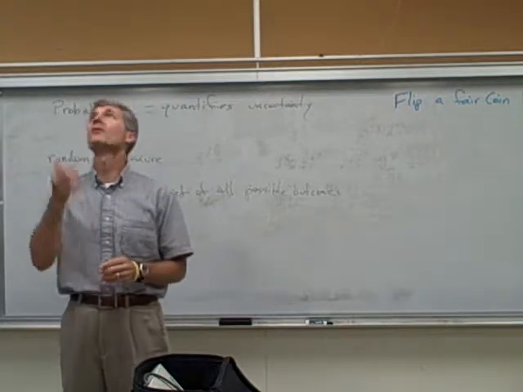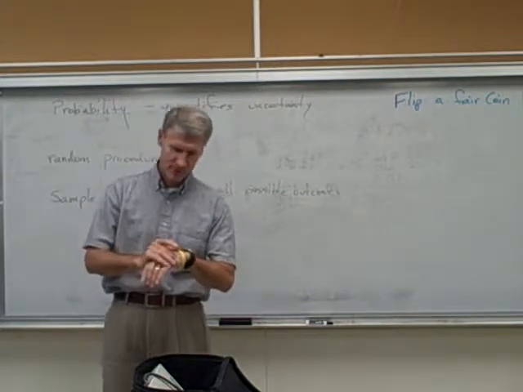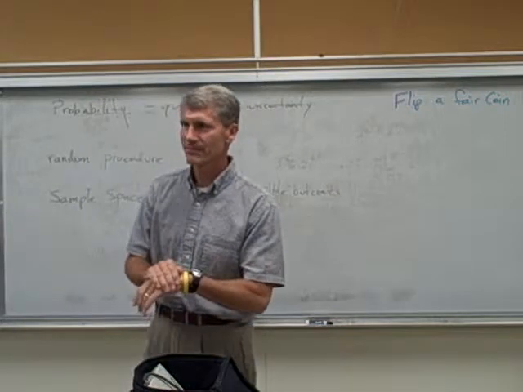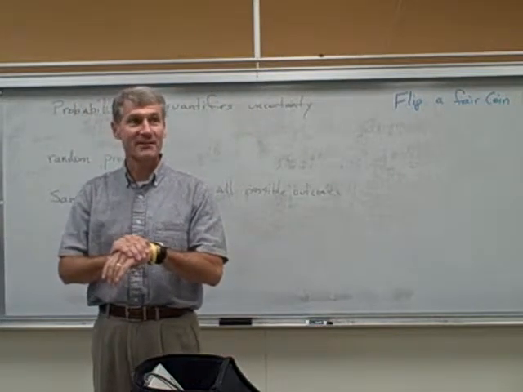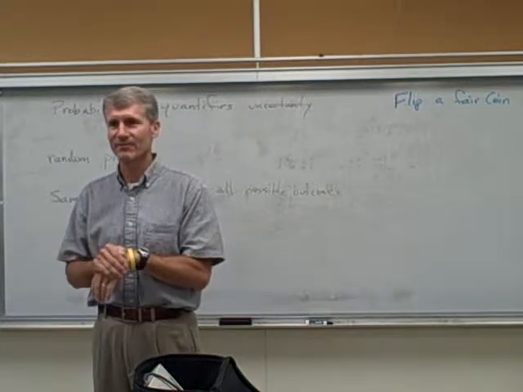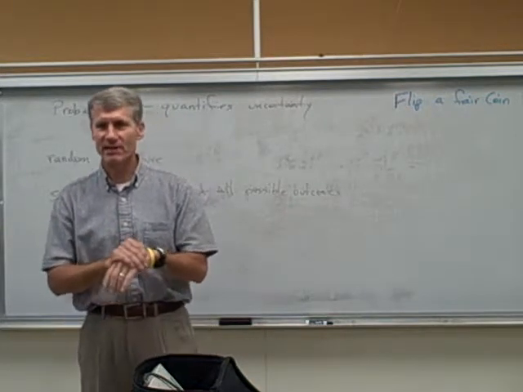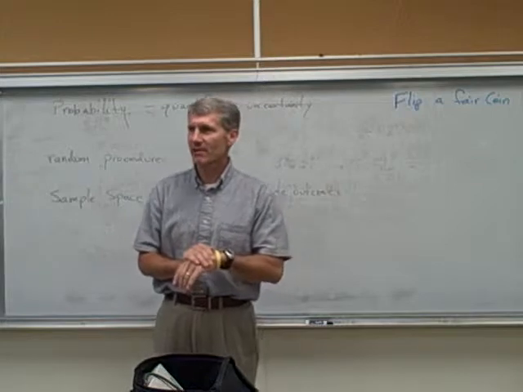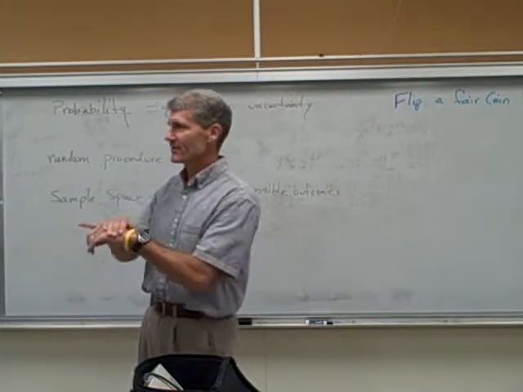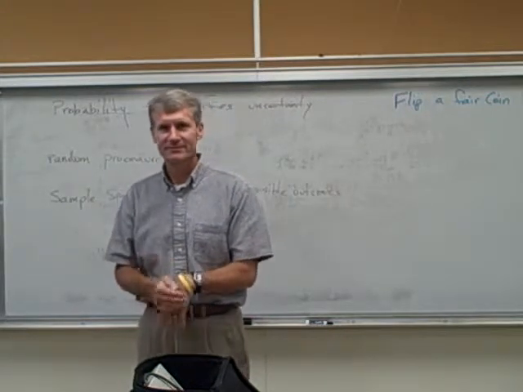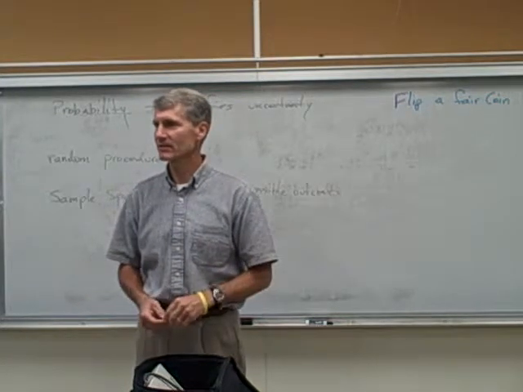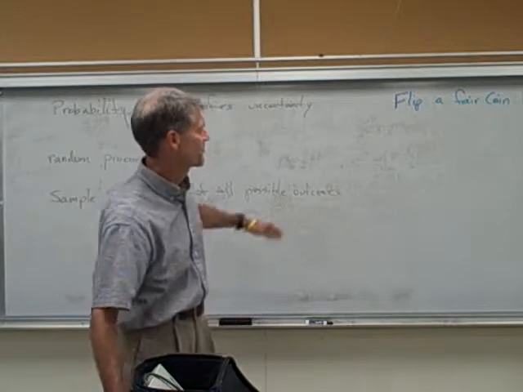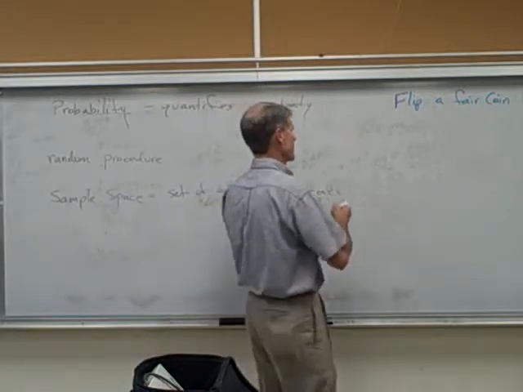If I flip this coin, what's the probability it comes up heads? I heard 3 different answers that all meant the same thing. And you can say it a lot of ways. I heard somebody say 50-50. I heard somebody say 50%. I heard 1/2. I didn't hear 1 out of 2, but that means the same thing, right? What's the sample space if I flip a fair coin?